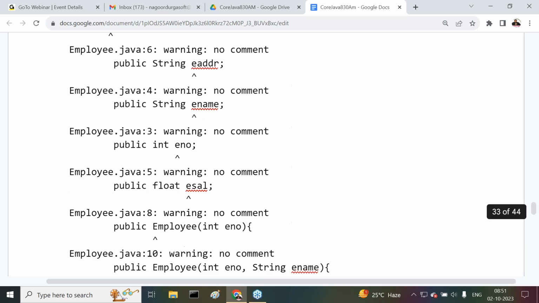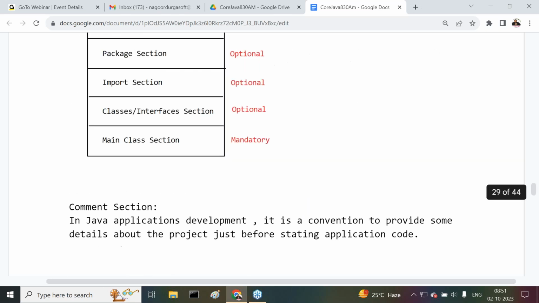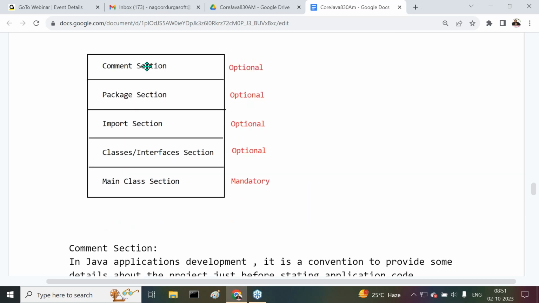What are they? First one is the comment section, second one is the package section, next one is the import section. After that, the classes or interfaces section, and the main class section. These are the overall 5 parts available in the Java programming format.